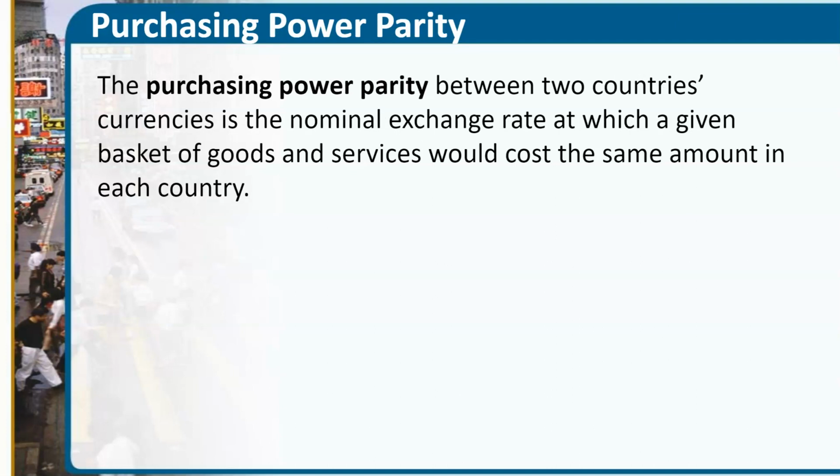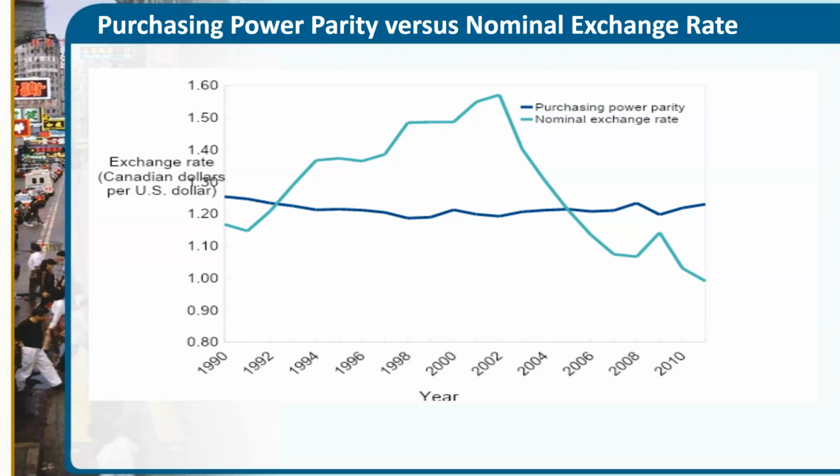Purchasing power parity is this concept of looking at nominal exchange rates in which you're looking at those goods and services that are being produced. How much does it cost from country to country? Purchasing power parity basically looks at the currencies and the nominal exchange rates to determine the actual purchasing power parity between, in this case, Canada and the United States. We can see the purchasing power parity, when you take inflation out of the picture, is pretty steady versus the nominal exchange rate, which can be pretty volatile based on inflationary pressures that we see there.